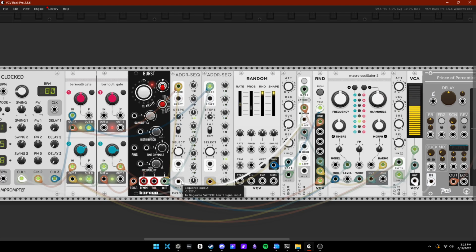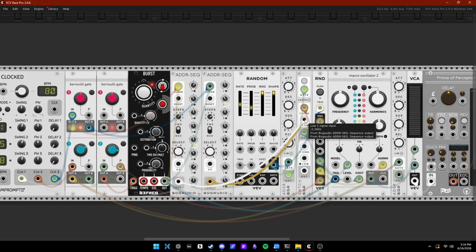Then I'm taking the outputs of these two different sequences I've created and combining them into this switch, which has a latch, but it's either input one or input two, kind of. And what it's doing, I think, and you can tell me if I'm wrong in the comments because I'm not fully sure about this, is that because I'm layering the two ADSR sequencers on top of each other, the signal's being combined in a way.